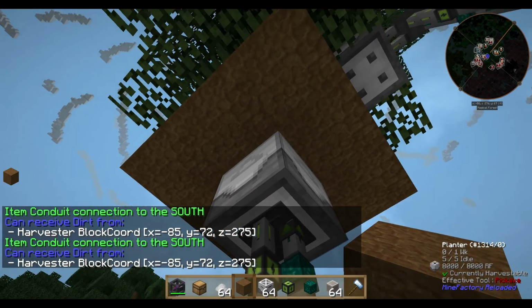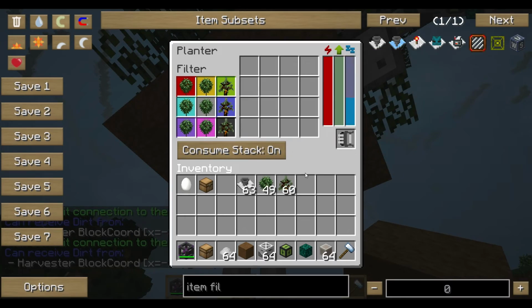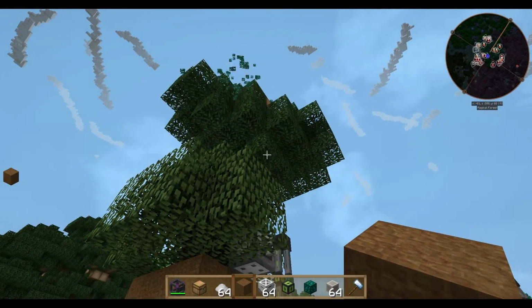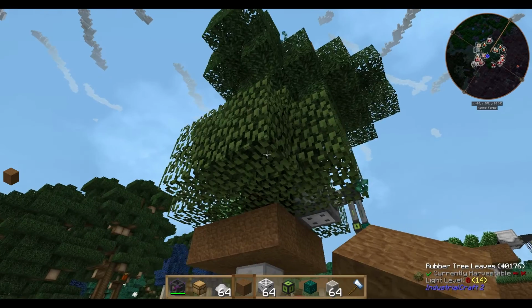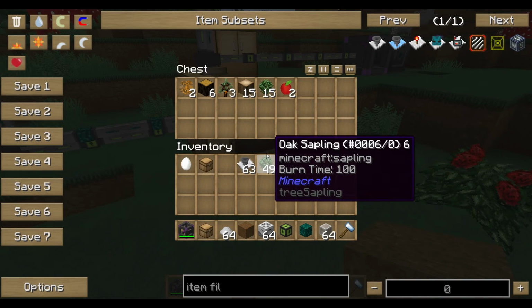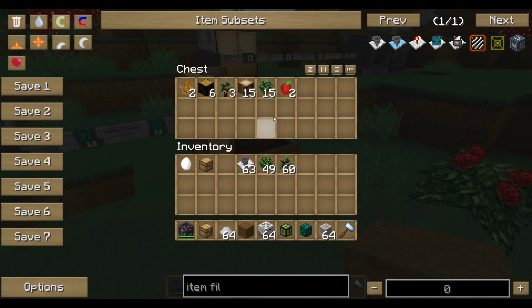So the sapling should automatically move to the planter and not to the chest. This is very important, otherwise the chest gets filled up and your planter does not have any saplings left. So as you can see, the planter got resupplied by the harvester, and everything else should be in the chest in any moment. So this takes some time, but it's working very fine.